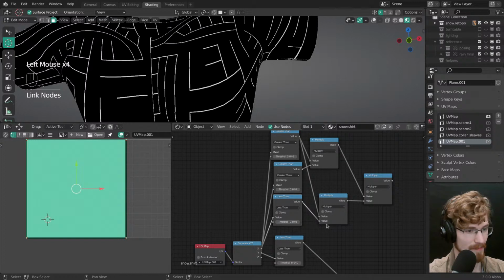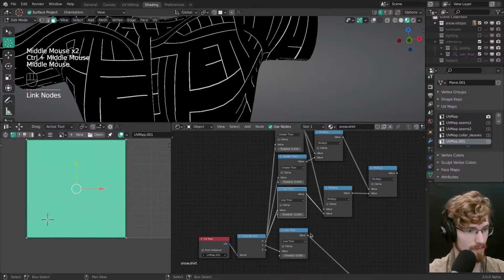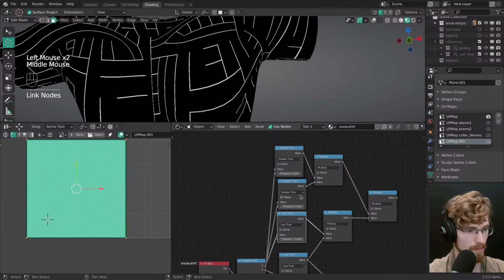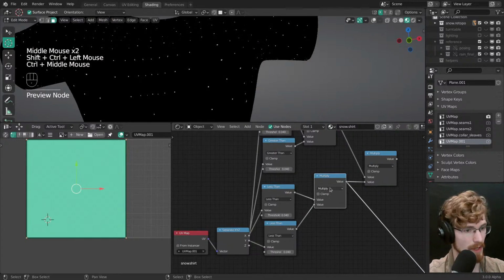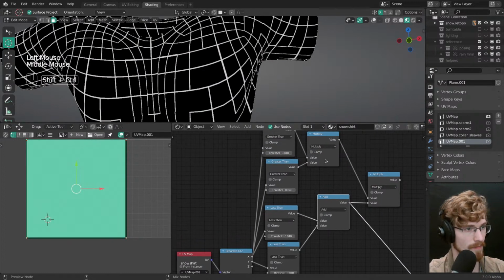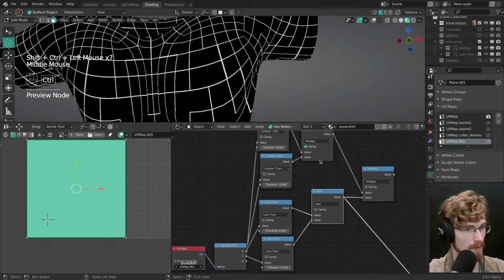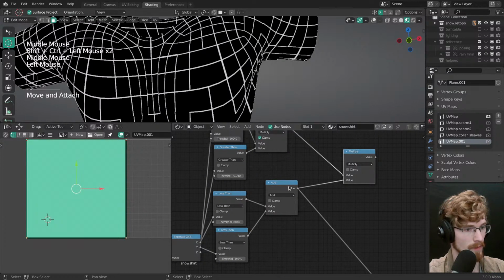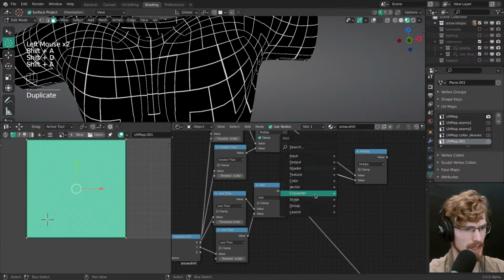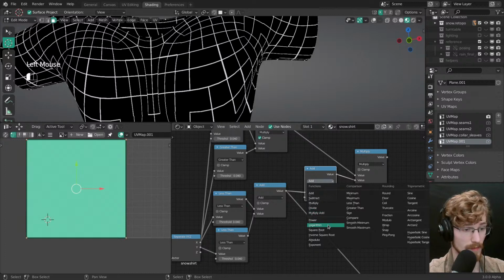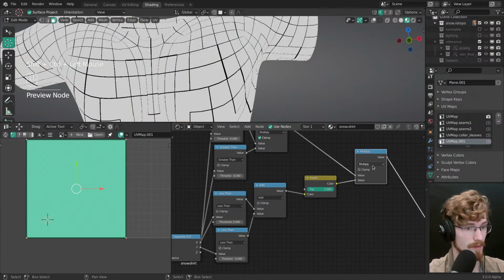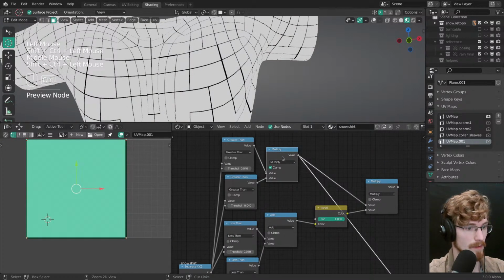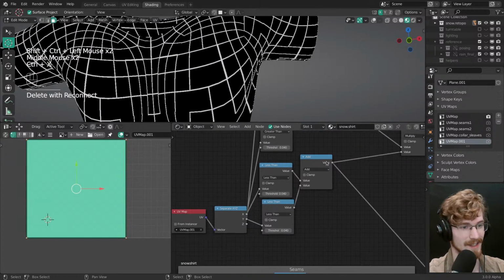Almost done. Oops. So you get kind of the wireframes from one side and then wireframes from the other side. Hold on. Then you invert them? I actually forgot how to invert. Screw it. Invert node. This is not how you do it.